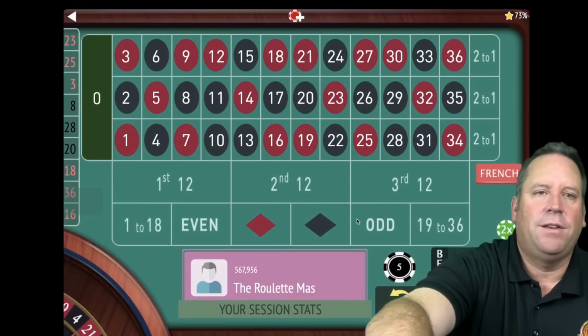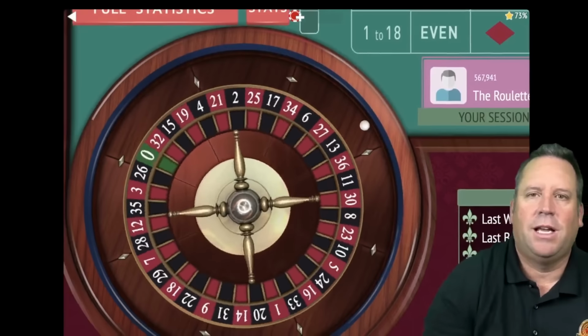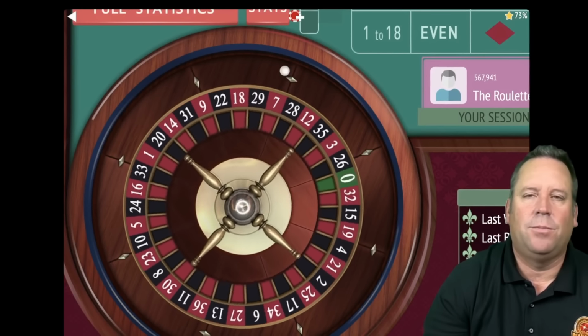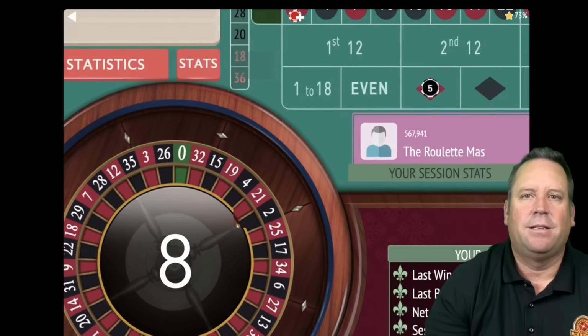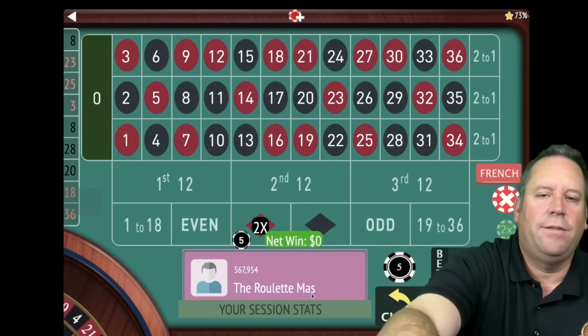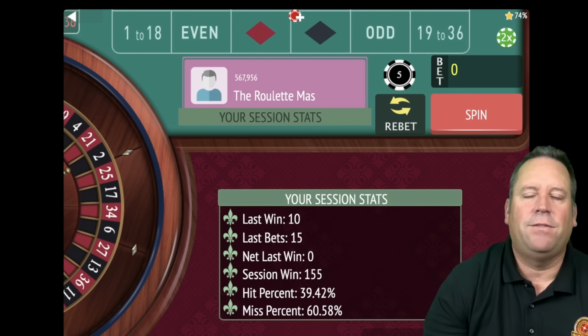Okay, we're up 155. We'll be on red, second and third column. And this is our last spin because we're at the 15-minute mark. We got about 5 seconds left. And that's an 8 black. That's a break even. So we finished up with Edwin's new system, up $155 in 15 minutes. So that's fantastic.